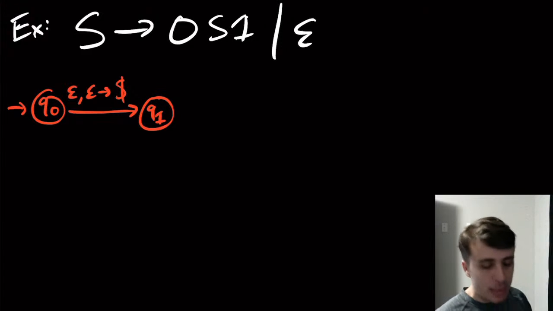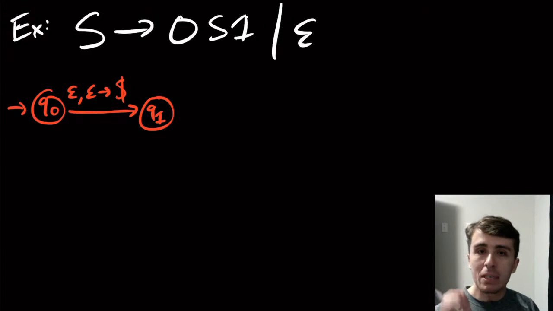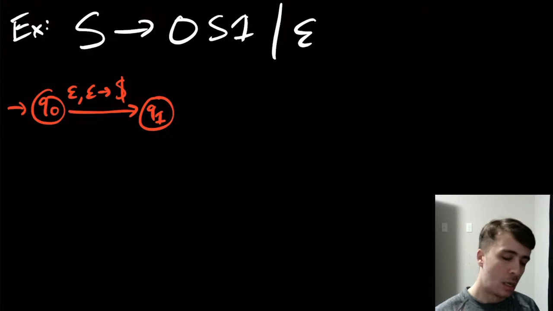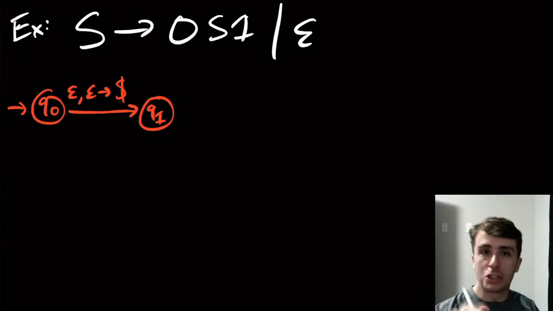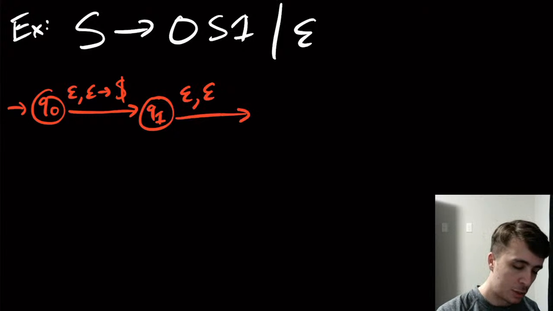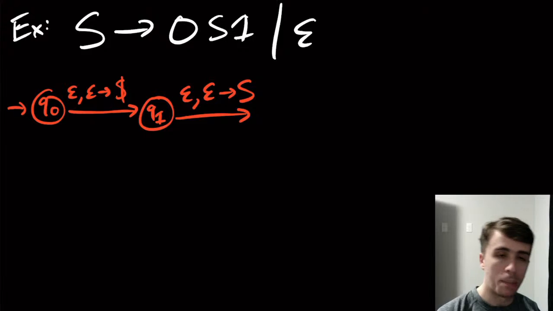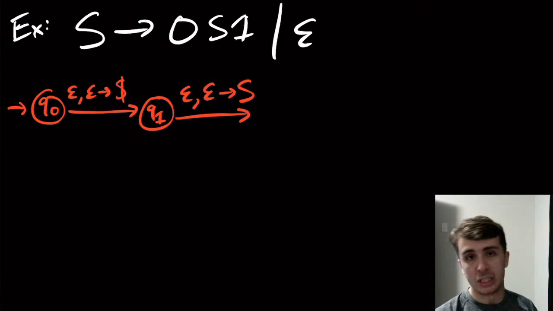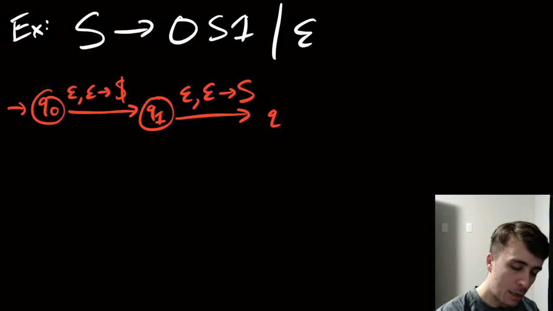And then here's where the magic starts. Remember, every derivation, since we're simulating it on the stack, must start with the start variable, no matter what. So we need to put the start variable on the stack. We're not going to read anything, and we push the start variable, which is S in this case, onto the stack. Then I go to a state I'm going to call QLoop.